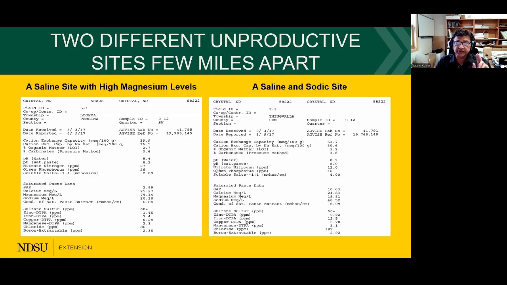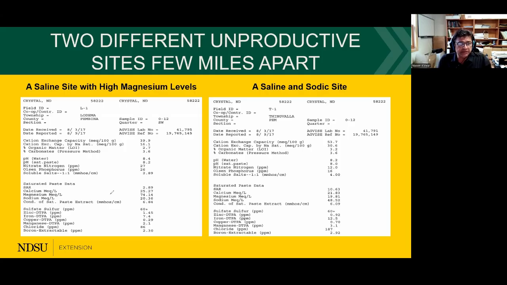So there are two methods to analyze soil EC. General method is 1-to-1 soil to water ratio. That is 4. And saturated paste EC is 6.09. Now, with CEC, we have two different methods, summation or addition. That gives you an artificially higher number, especially if you have a salinity issue. So 53.7 milliequivalent per 100 gram. But the true CEC, which is analyzed through sodium saturation and ammonium extraction method, is 30.6. See the differences in number? Now, this site has a salinity issue and SAR is 10.63. So typical case of salinity combined with sodicity.